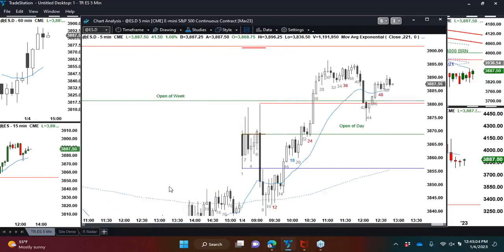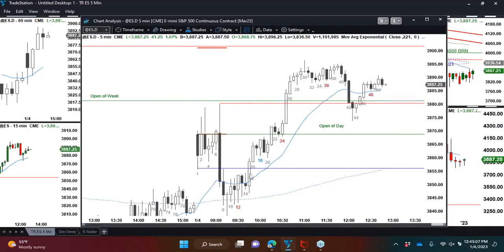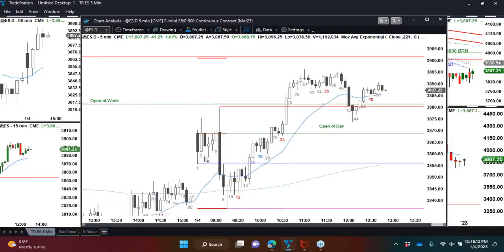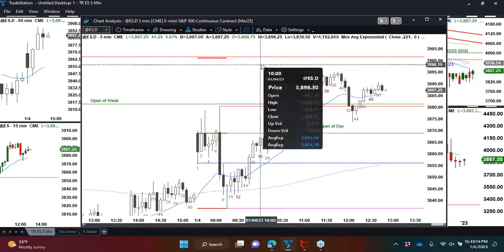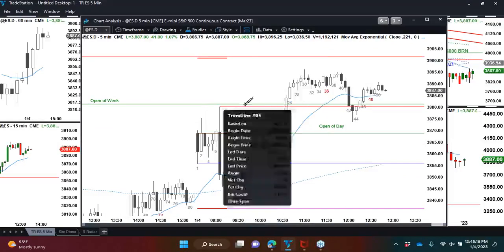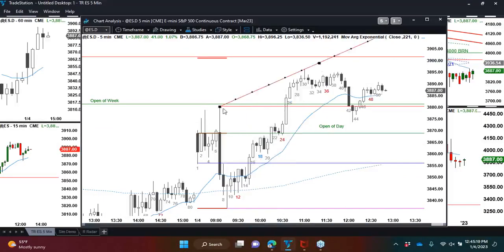Open of the week's another target. Interestingly enough, we came really close to a measured move from the low of the day to the open projecting up. So we might have to get one possibility. First push, second, third, but that really doesn't look that great. So I don't think we're going to get that, but we may get an upside breakout and fail above bar 30 and then turn down. That's a possibility. I think the odds are lower that we get a bull trend.